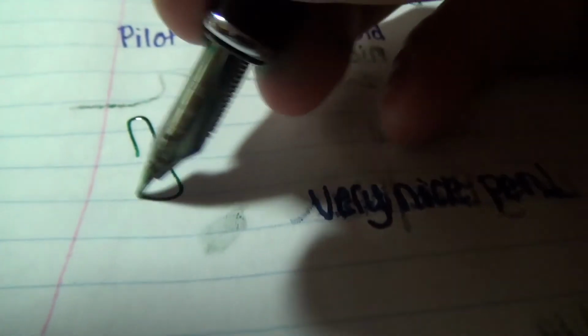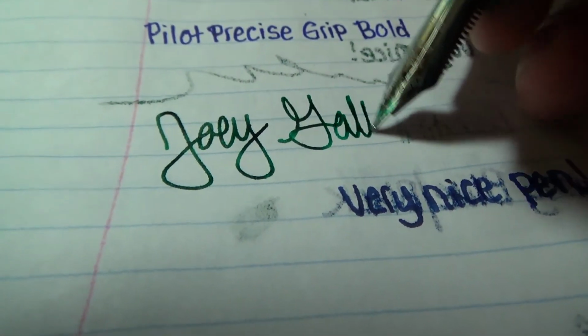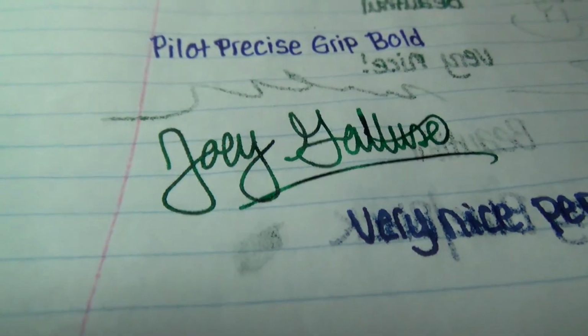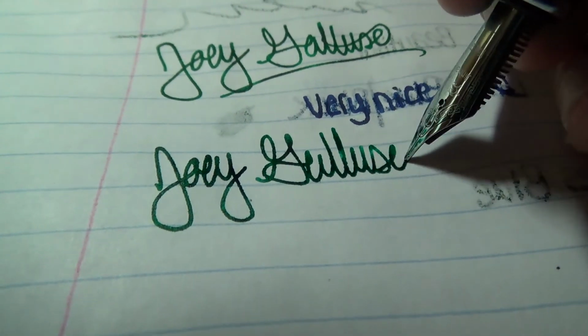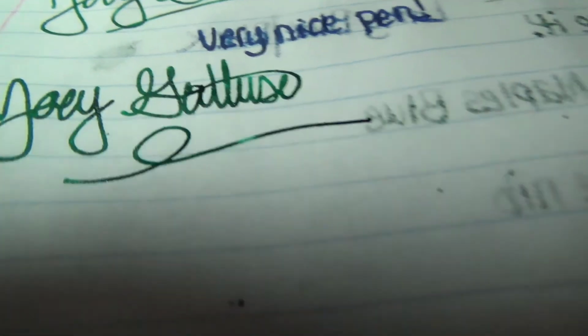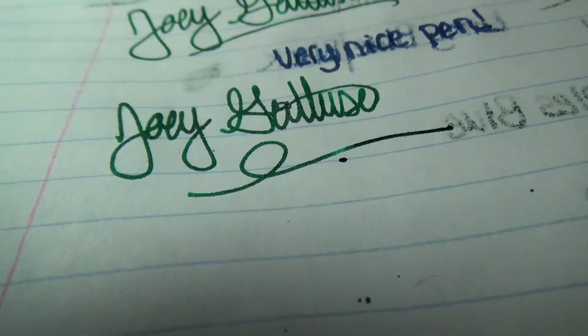I'll go ahead and give you my signature here. There you go. I didn't really like how that came out. Hold on just a minute. Let me try it again. Looked like it skipped just a little bit right there, but that's okay.